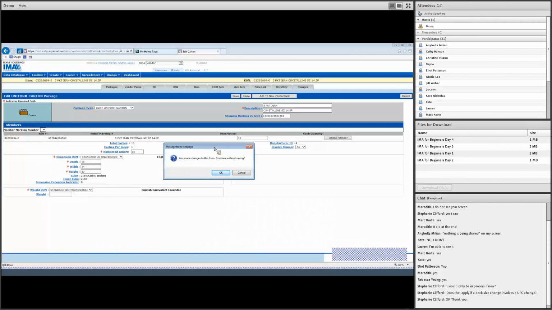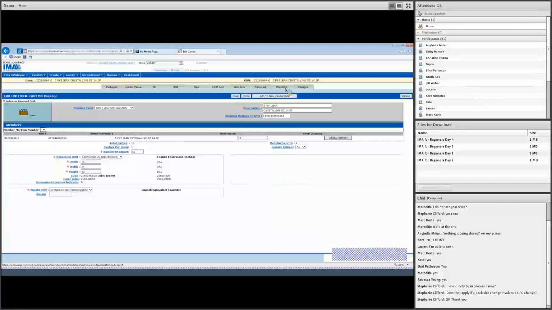That's how most applications function. IMA has to be a little bit different, of course, and it's actually asking if you want to continue without saving. So if you were to click OK by default, you would actually lose all the changes you just made. So you need to click Cancel and then click Save.